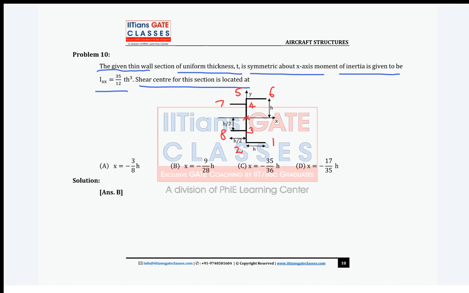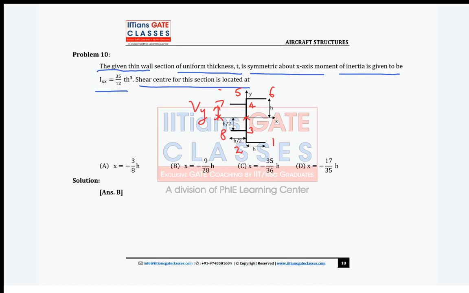I'll tell you the reason. If you go 3 to 8, you will have an unknown at 3. So at 8, what is the shear flow? It's an open section, so 0. So we write 8 to 3 and 1 to 2. Just you need 1 to 2 and 8 to 3. Now let's assume this is my shear center. Here again, I always consider left of the web, and here we applied Vy.